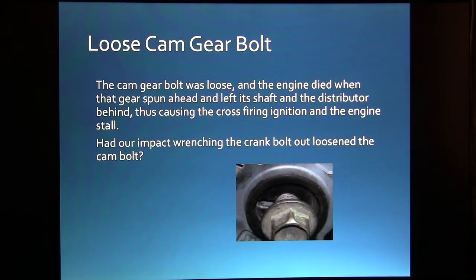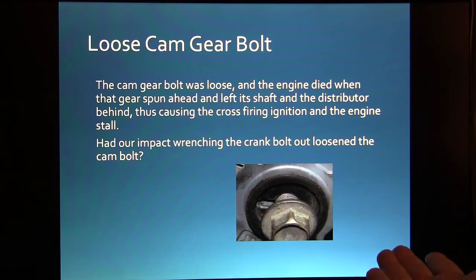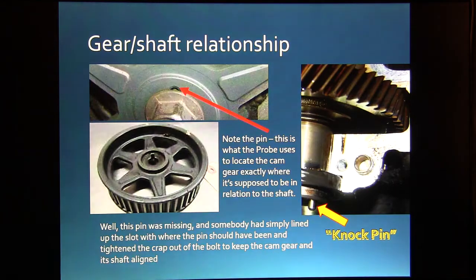Alright, the cam gear bolt was loose, and the engine died when the gear spun ahead and left its shaft and the distributor behind, and that caused the crossfire in the ignition, and the engine stalled. Now, if we'd impact wrenched on the bolt down there, did we jiggle this and loosen it up or what? Because we hadn't even worked up here whenever we were doing our original work.